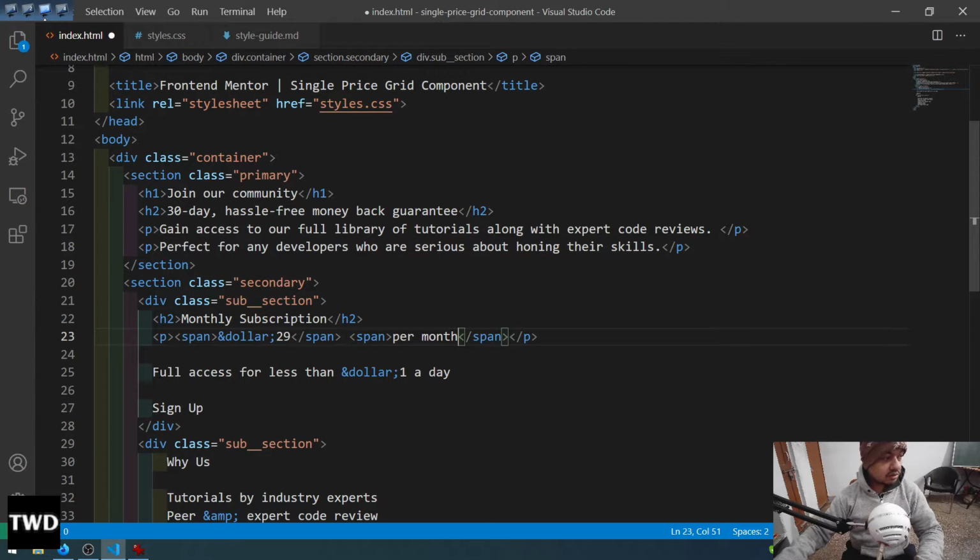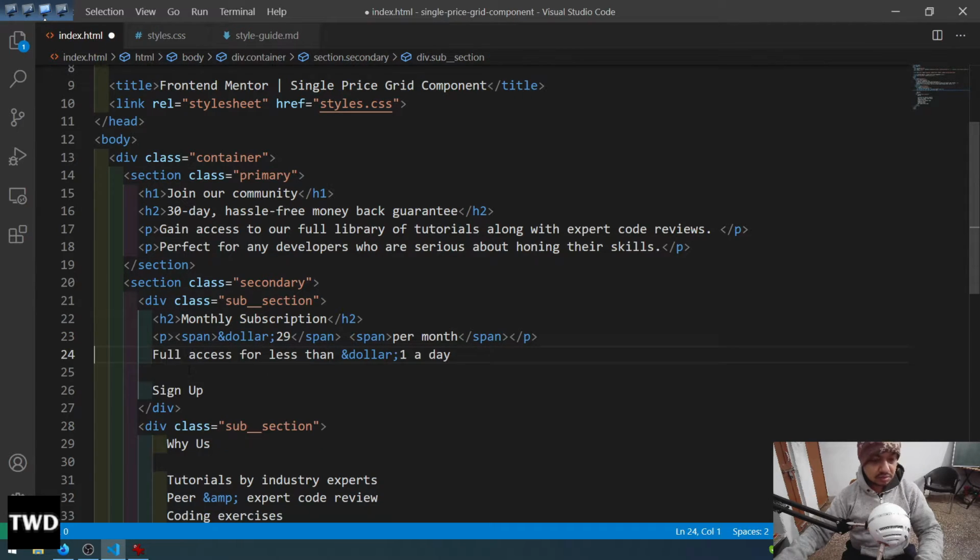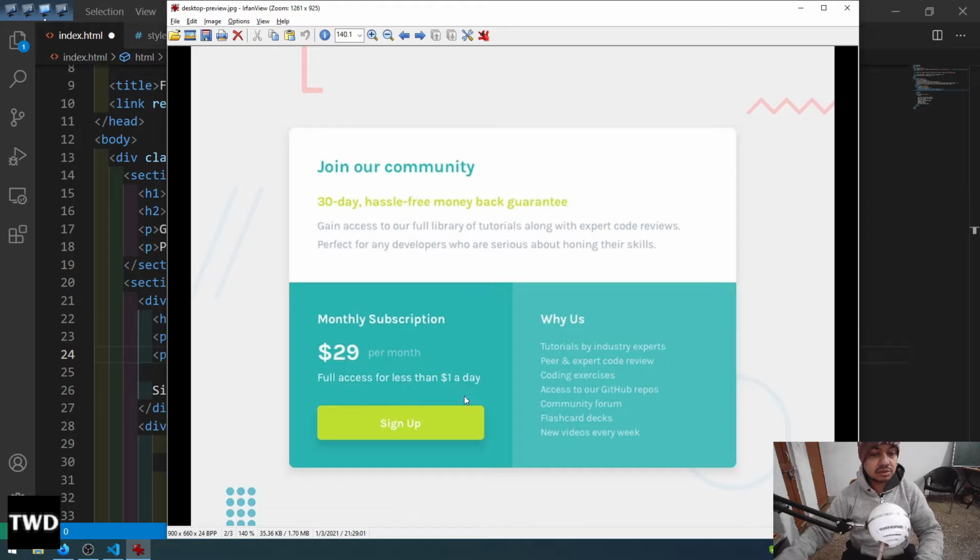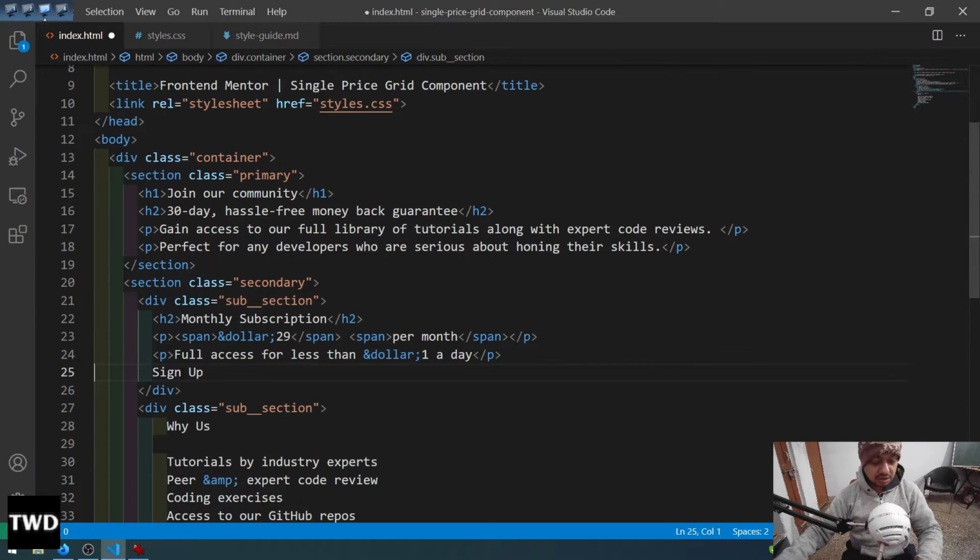Okay, and again a paragraph, and yeah, it is okay, because this is all of the same size, so this is okay.